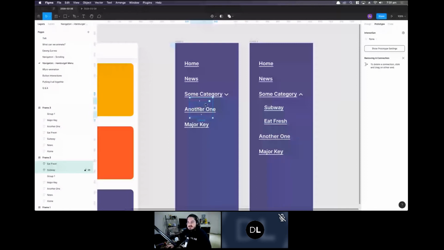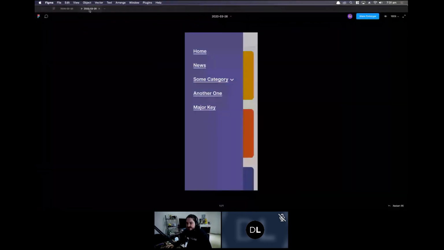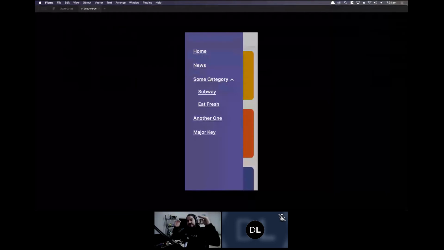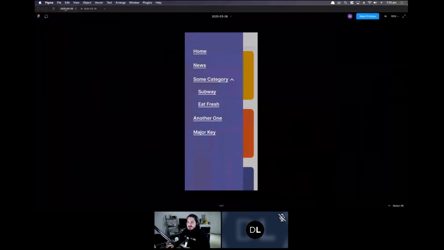So what happens is when I click on this, it goes from 0 opacity and slightly higher up to 100% opacity and slightly lower down. That's why we get that really nice little animation of it sliding down and then sliding back up. It's because I've made the opacity 0 and the position up a little bit higher than what it's usually used to. So that's what's animating between those two.